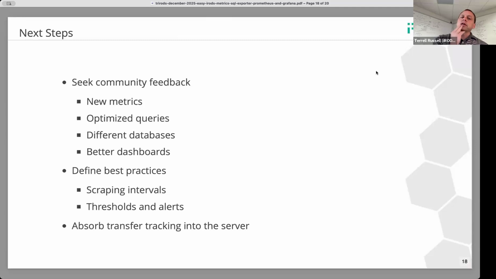So the next things really are that we're looking for community feedback on whether this is any good. The screenshot came from CyVerse in Arizona. That's their 14 petabyte installation. They're already kind of running it. They're feeling it out and seeing what works. But I'm sure that these queries that I defined are not perfect.